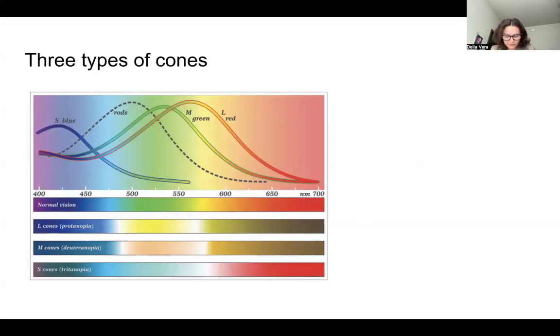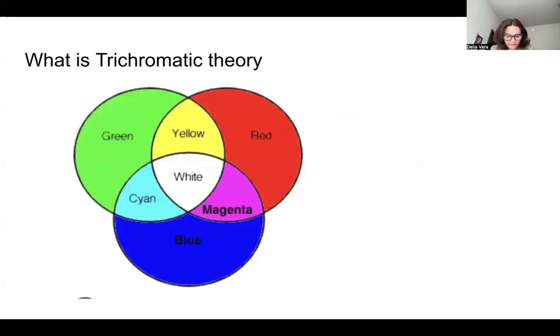Each type of cone absorbs light within a specific part of the visible spectrum. Light enters the eye and activates these cones in varying degrees depending on its wavelength composition, allowing us to perceive color. An example of this is when a light stimulates both L cones and M cones strongly but S cones minimally, so the color we see is yellow. The coding system allows us to perceive millions of colors from just three types of photoreceptors. Light is transformed into a pattern of neural signals through specialized biological filters. These signals are sent to bipolar cells and eventually ganglion cells.